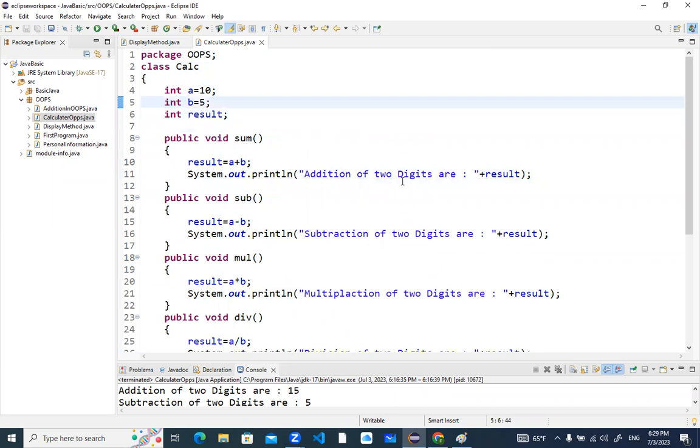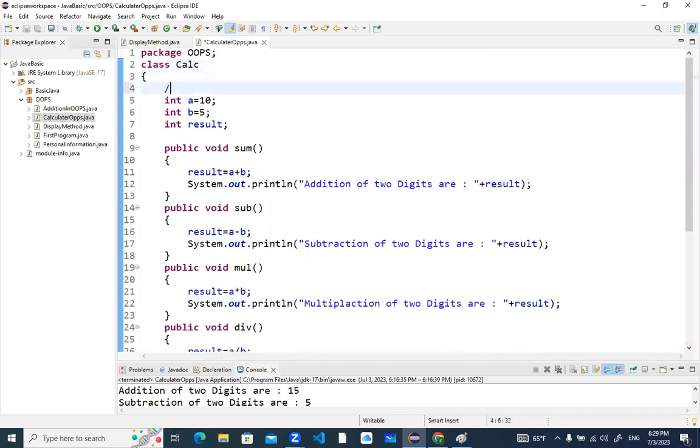So guys, the task is that whatever we did right here in static form, you need to do it in dynamic form. Like suppose, instead of giving value 10, 5 to the Calci package, you need to take these values dynamically, means you need to use scanner class for that. Now, is it clear how you will do it?